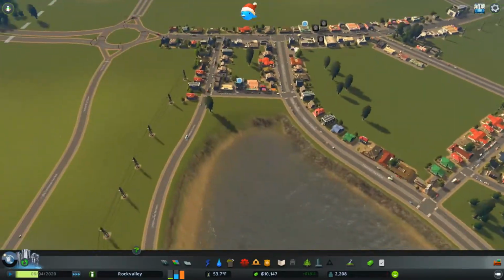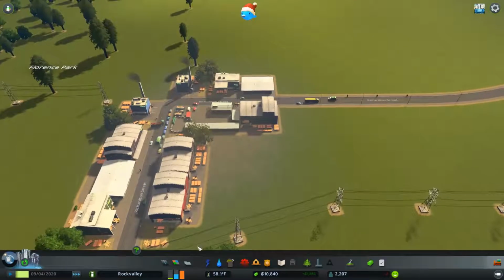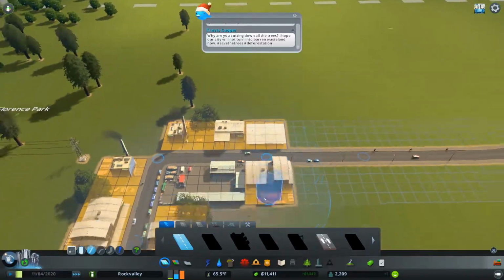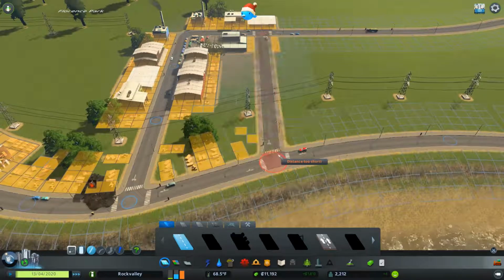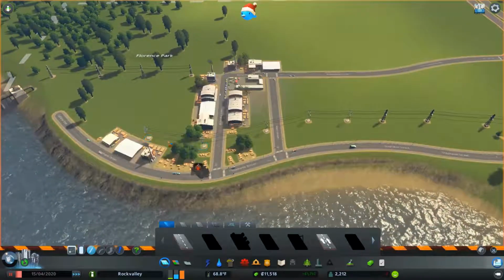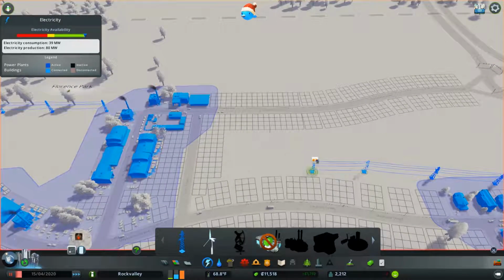Alright, so we also need our industry. I think we're going to expand our logging industry before we expand our heavy industry. To me, it seems like a better idea. But, you know. Also, I'm going to get rid of these power lines as much as I possibly can. So we'll go up this way and over.